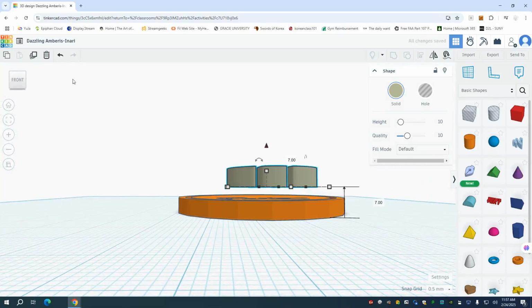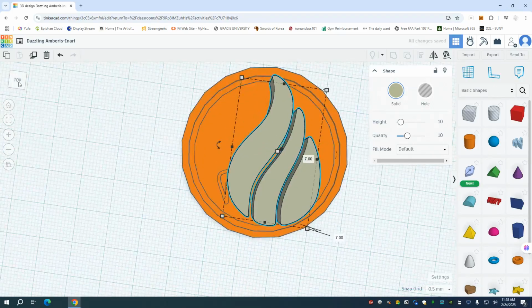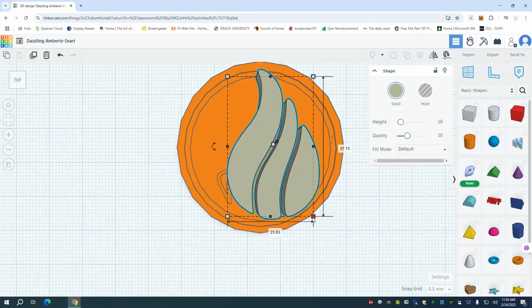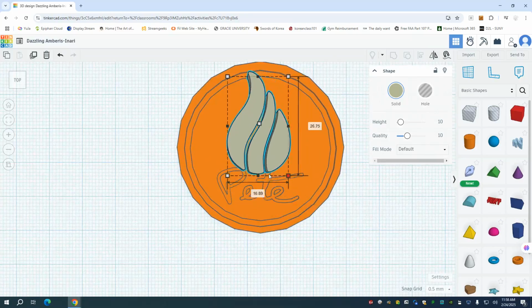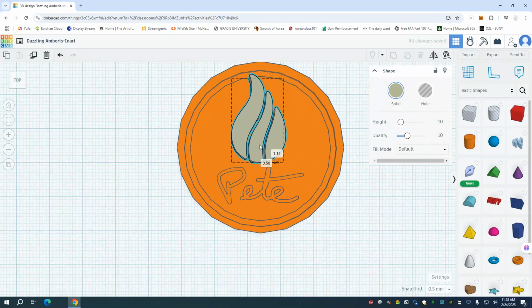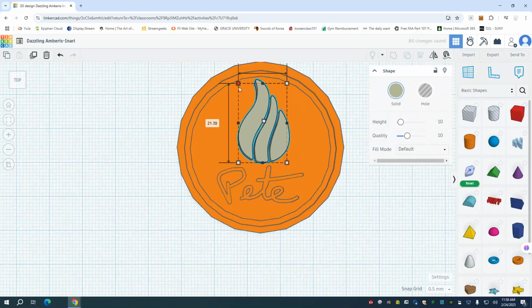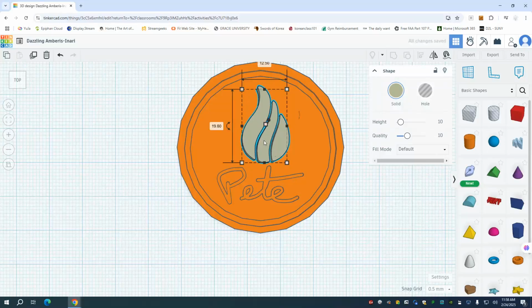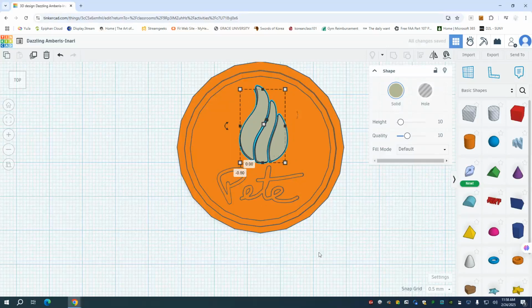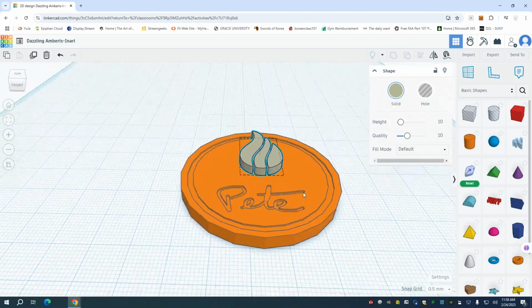There we are. And then I'm going to go onto the top view. And I'm going to scale this and try to center it. All right, perfect.